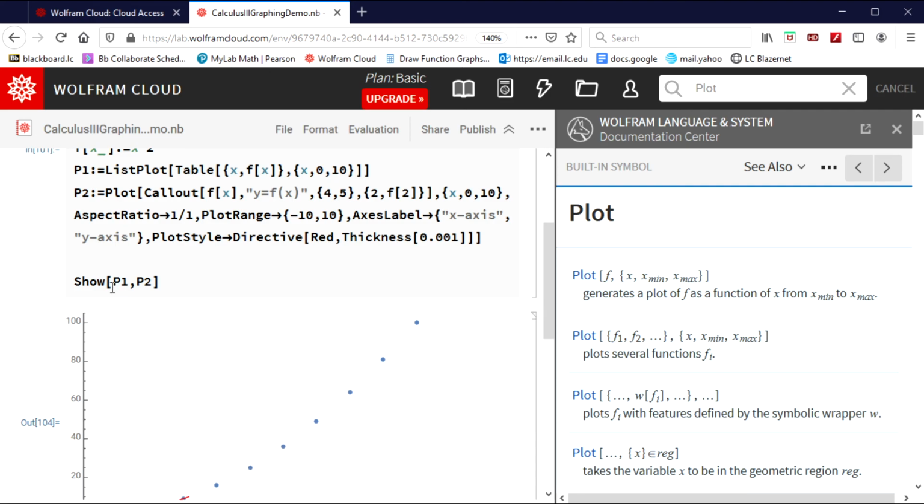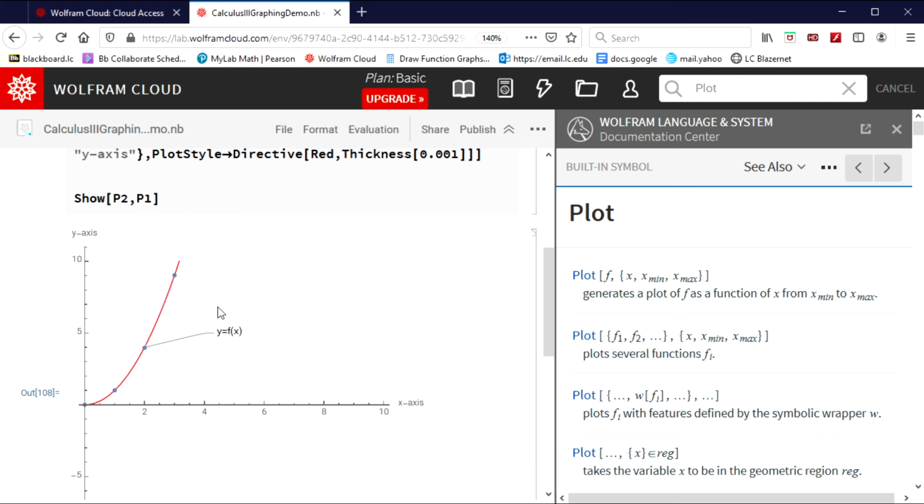What is happening here is in your Show command, first of all, any plot options that are available will always default to the very first plot in that command. If I was to change the order of these plots in the Show command, it's now going to default to all the options we've set up in plot 2 and apply plot 1 in that picture.